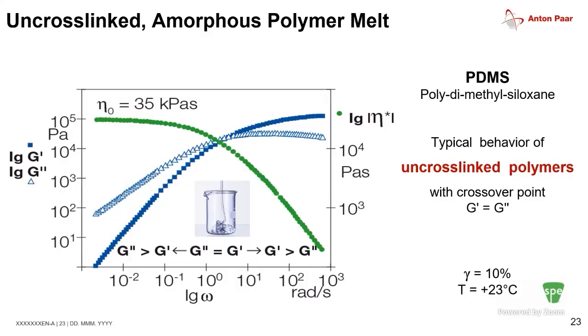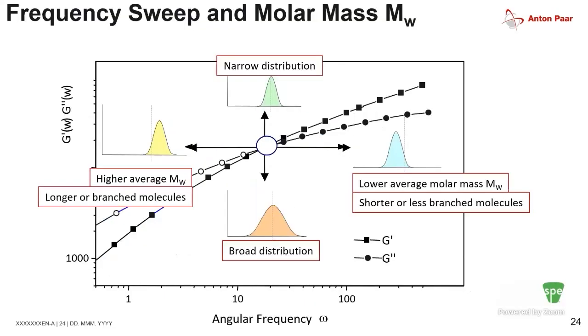And that's also further shown in the green portion of the curve, which is the complex viscosity. And we see a plateau, or zero shear plateau, which we list here as 35 kilopascal seconds. And that's expected because when we see a crossover, this is an indication of a viscoelastic fluid or an uncross-linked, say, polymer melt. So it's going to have instability because, again, the viscous contribution dominates at rest condition. And so to go back to the frequency sweep, the crossover point gives us information about molecular weight distribution and molecular weight.